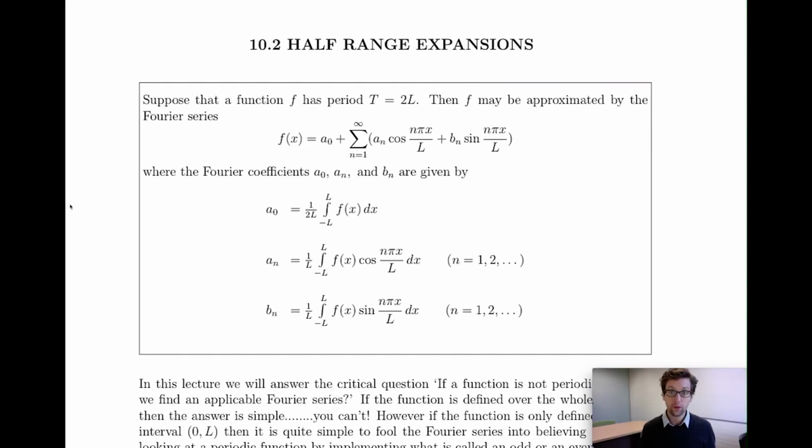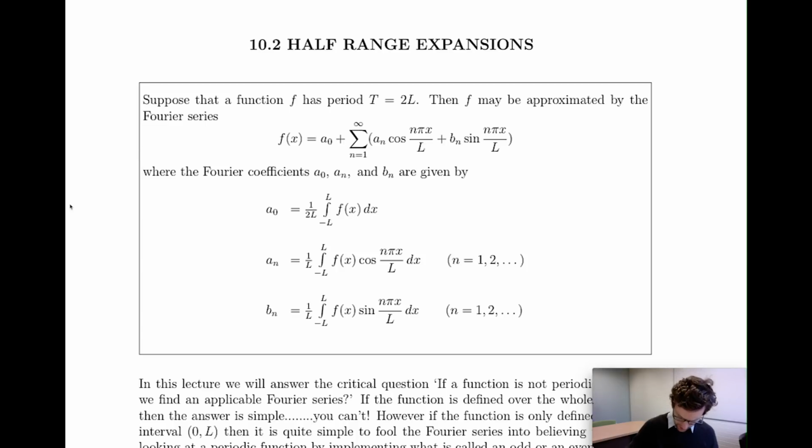As we've already seen in this topic, if a function has some sort of symmetry, like it's odd or even, then it's very straightforward to calculate the Fourier series. So instead of just periodically extending our function, we're going to look at the odd and even periodic extensions of our function and then calculate the Fourier series. So by the end of this lecture, you'll be able to calculate the Fourier series of any function defined over a finite interval.